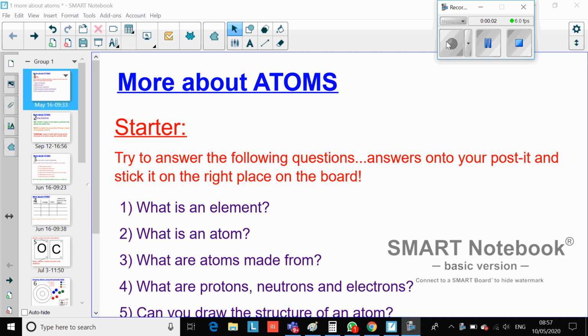Right, hello Year 8. So today what we are going to be doing is starting a new topic looking at atoms and the structure of atoms. Before we do that though, you need to go into the chat, where I uploaded the answers from the end of topic test. Can you please check your answers and later send me your score?